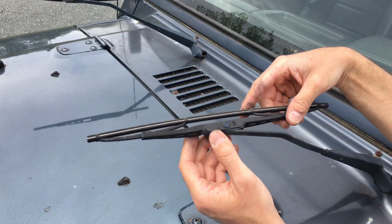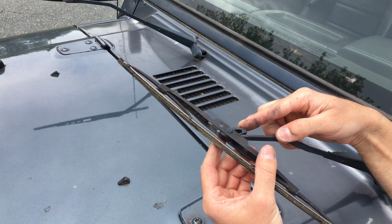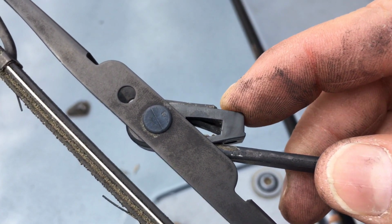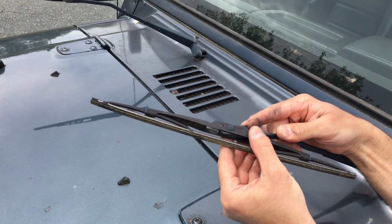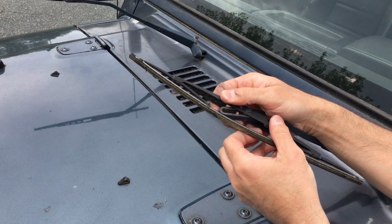What we're going to do, you're going to fold this back and you'll see here's a little clip. Most of your windshield wipers will have some kind of a clip or a button that you can push, which will then unlock it so it'll slide off the arm. So with it turned back, we're going to push the clip, slide the blade towards the vehicle so it slides off of that, and then now you can just pull that out.